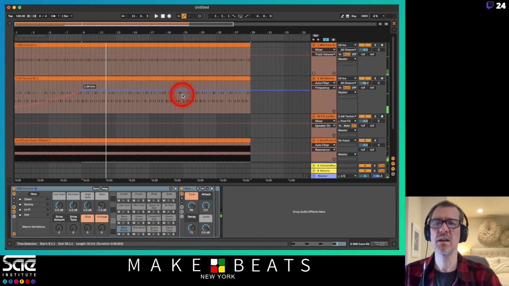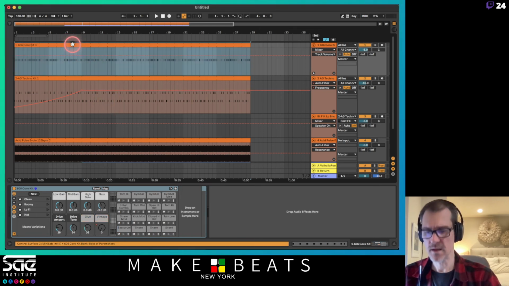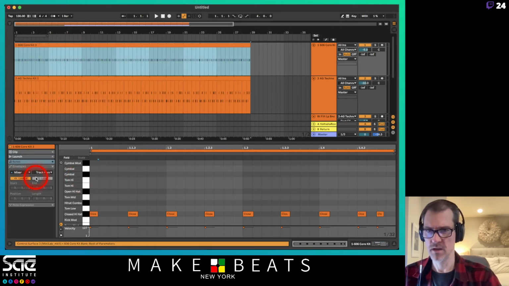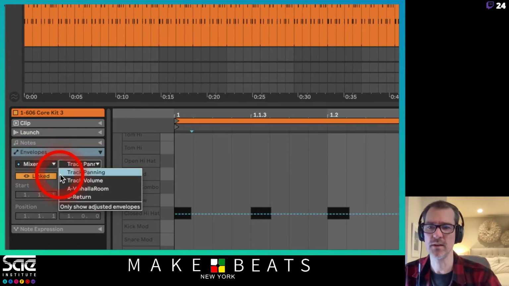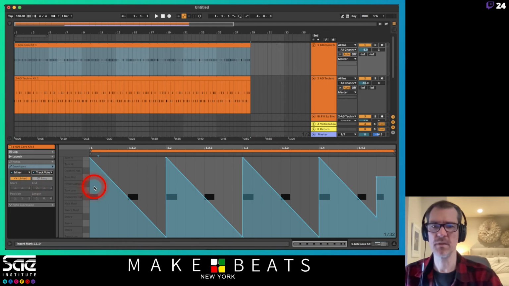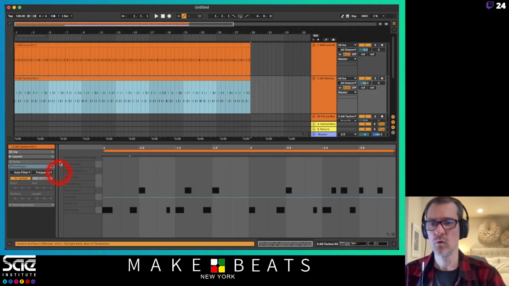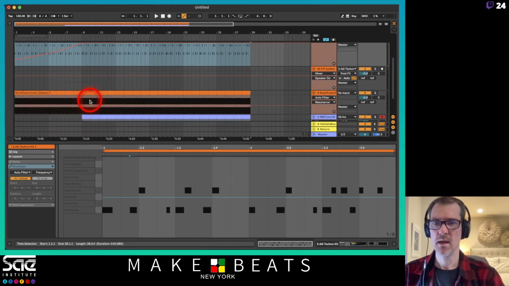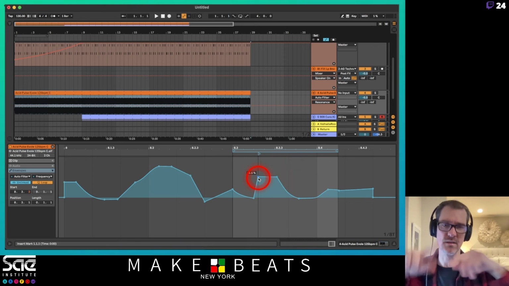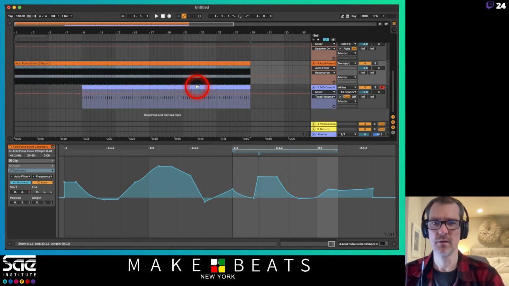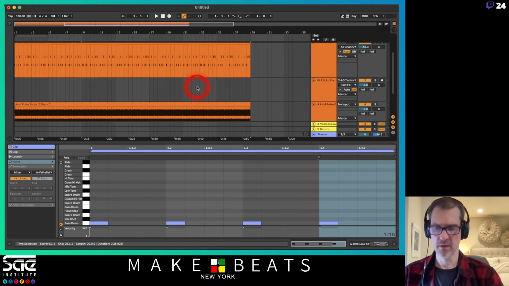So we're using a combination of a few different things here. This one here has automation in it. In the mixer, we just look for the little dots if you ever forget what you're doing with stuff. Here's our automation that's going on here. This is our modulation. It's a clip envelope. In here, we have track automation happening. In here, we have the modulation again, but we've unlinked it, so it's doing its own little loop. And over here, we just have a kick drum that's just kind of hanging out. Okay. So that's how we can bring all this stuff together.